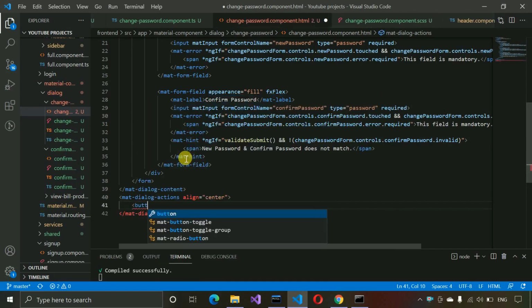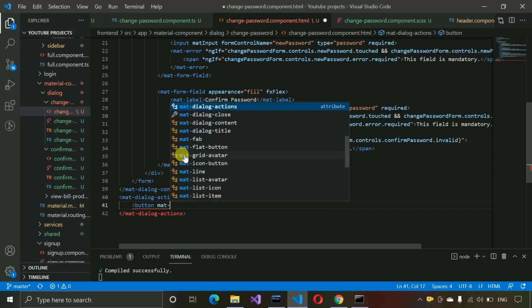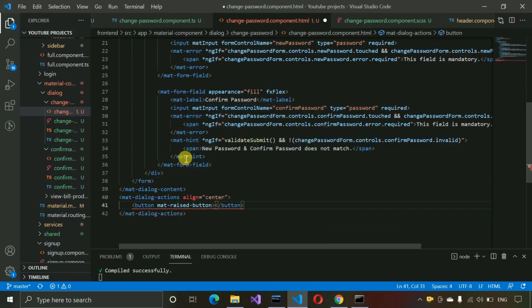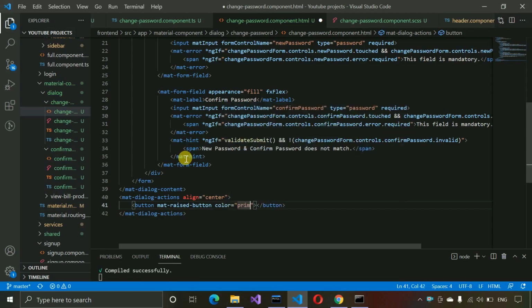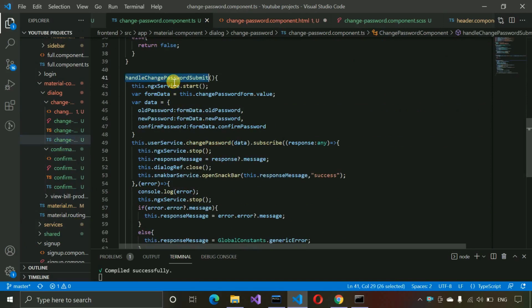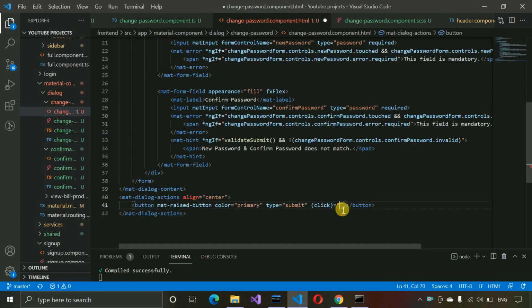Here we write a button, mat-raised-button, with the color primary and type submit. On click we have to call this method over here. After that we also need to disable the button.